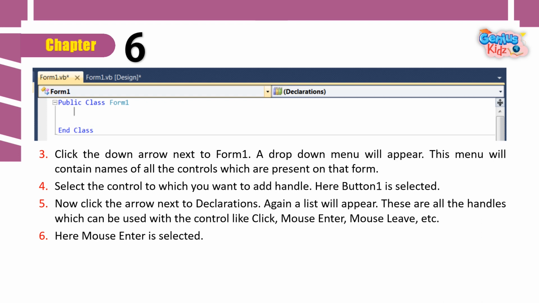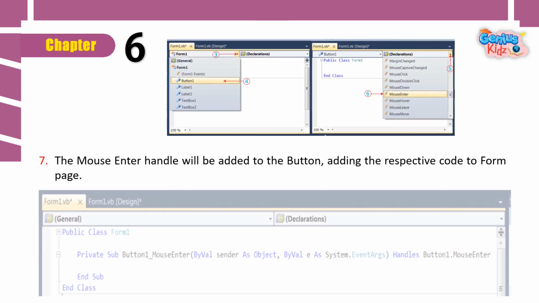5. Now click the arrow next to Declarations. Again a list will appear. These are all the handles which can be used with the control, like Click, MouseEnter, MouseLeave, etc. 6. Here MouseEnter is selected. 7.